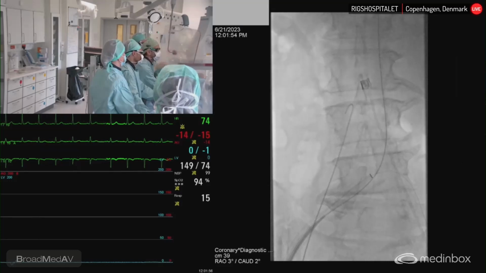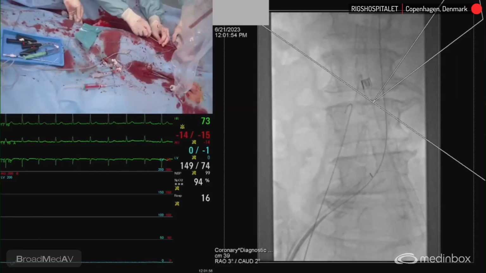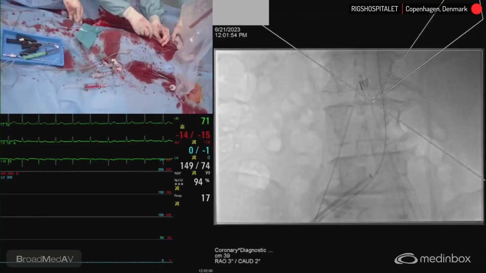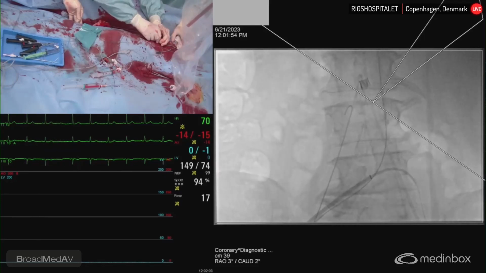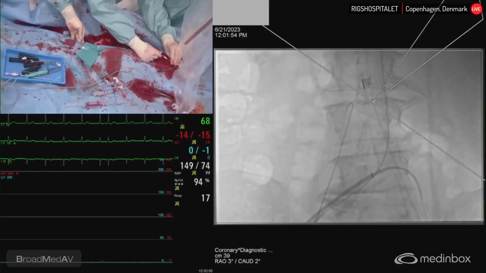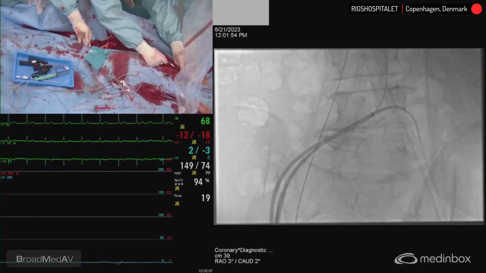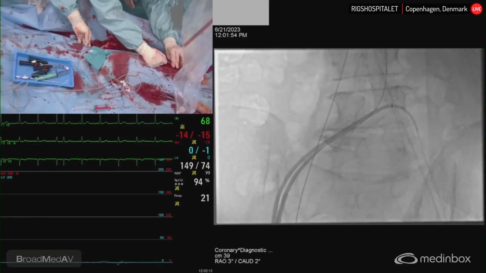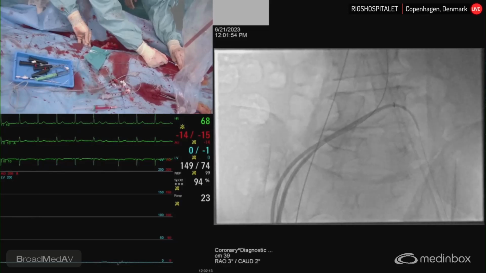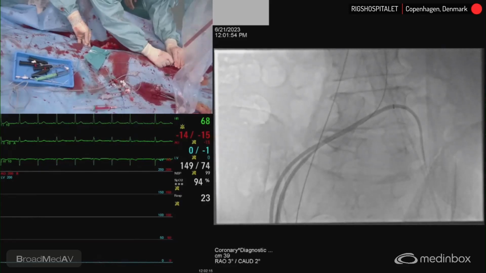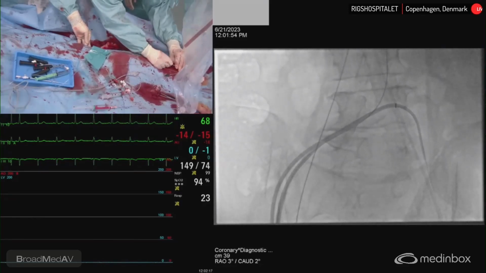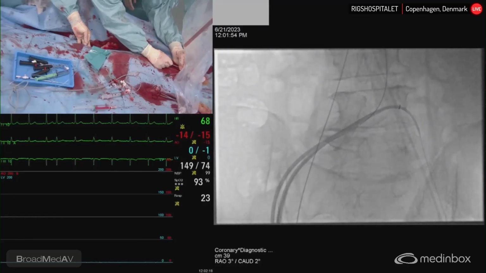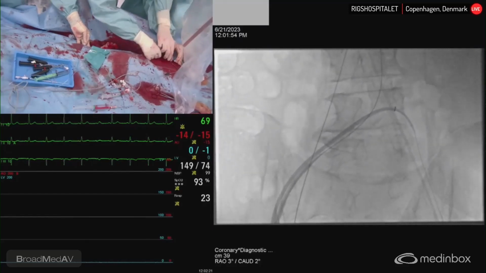Good. You just cross that thing over, yeah? The Arrow over to the other side. Yes. All right. Okay, now you milk it over to the other side. That's good. Yeah. Now dilate it a bit forward, please. Yeah, now you follow with the sheath. Yeah. All right. Yes. Okay, let me push here.